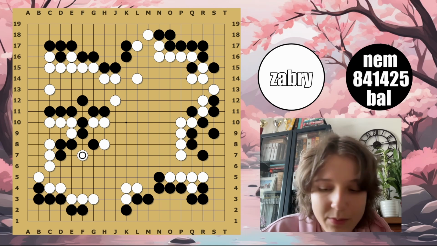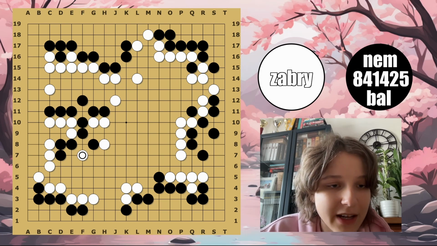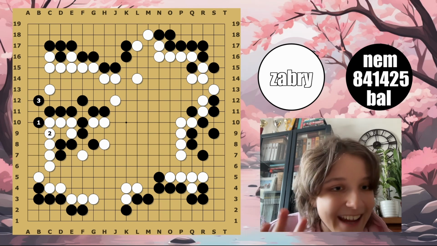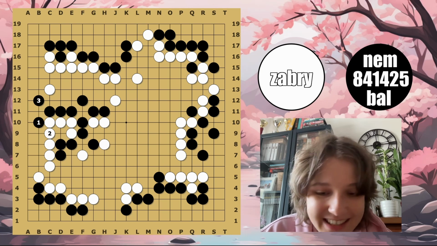Instead, yeah, because let's see what happened in the game. White can just extend. But instead, black could play here, and now white can't play here because it's a snapback. So white has to connect, and now there's some eye shape over here. It looks quite good.